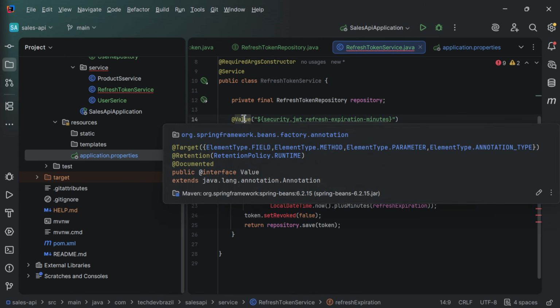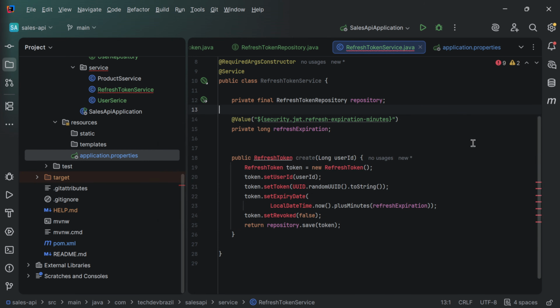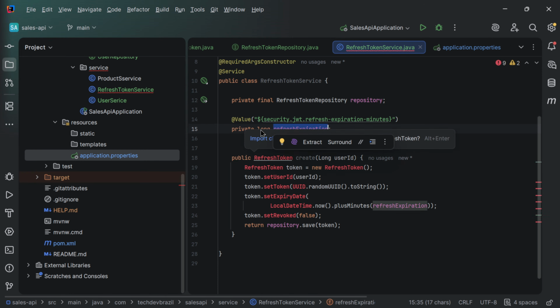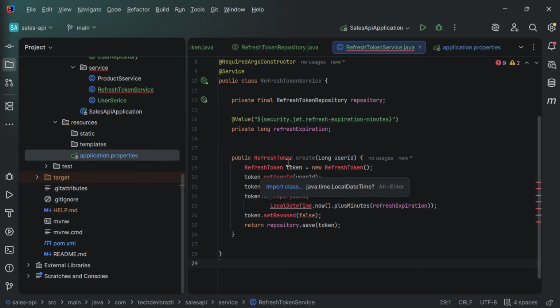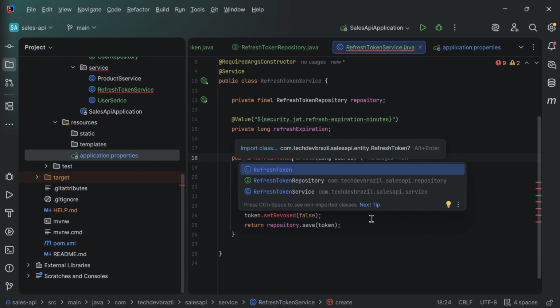So with the annotation @Value, we can load the variables from our application properties, get the values from the configuration, and store them inside this variable, which is a long. And now we are going to implement our save.